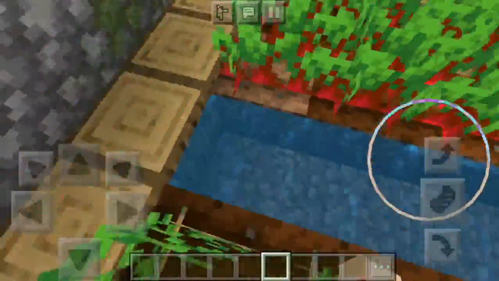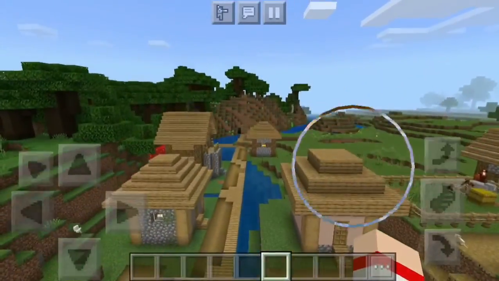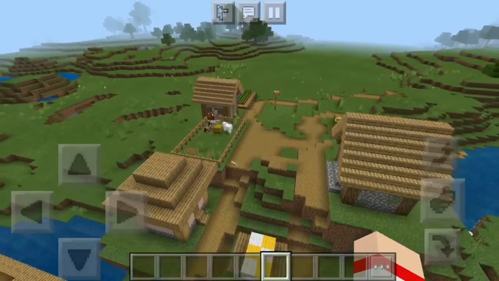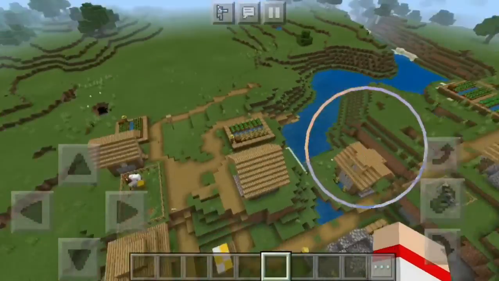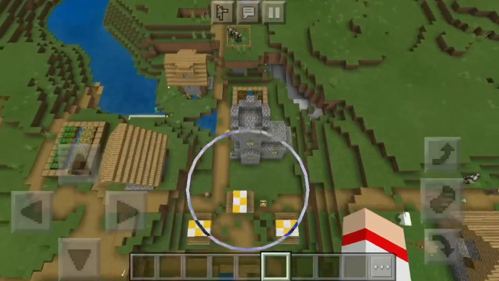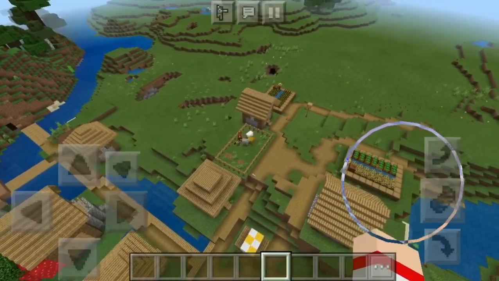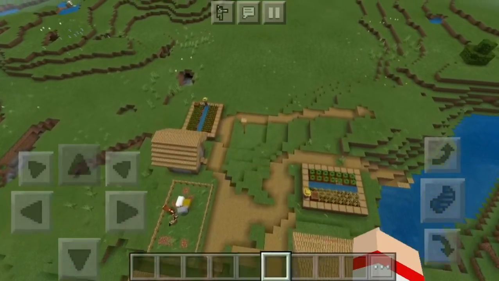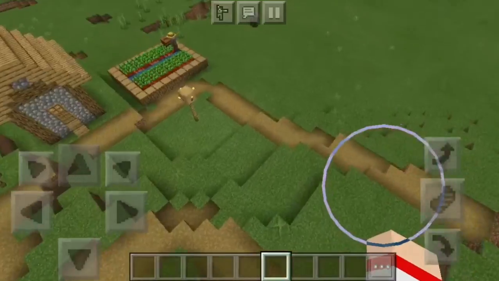So let's get started. The things that I want to accomplish with this village: I want to make it to where mobs cannot get into the village, and I want them to have good defenses, better farms, and make the village lighter so I know mobs don't spawn inside of it. So we will be doing that today.